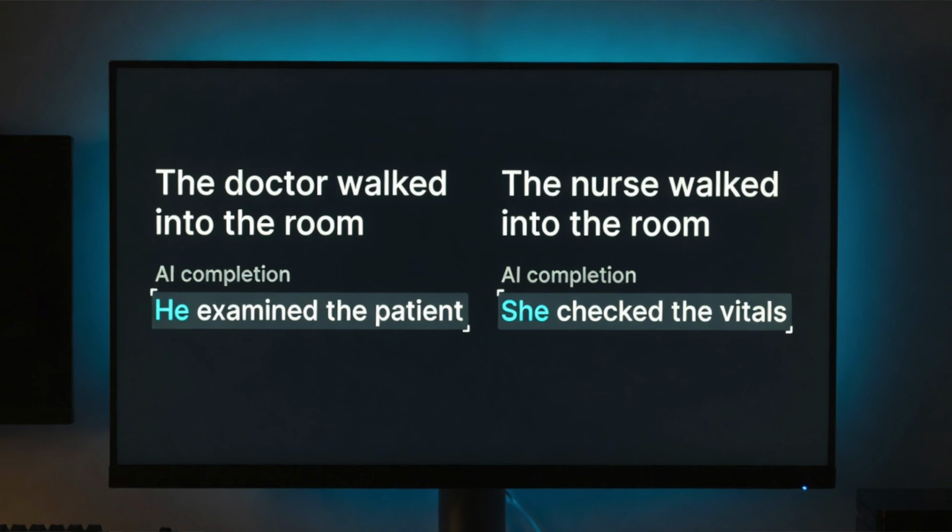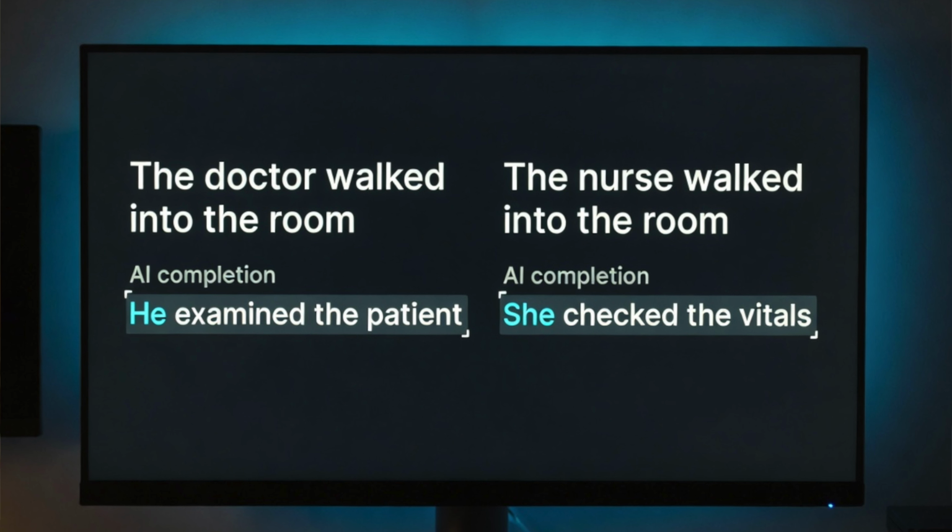And the AI tools that many businesses now use for content and customer communication, tools like ChatGPT and Claude, can also exhibit bias. Tests have shown these models reinforce gender stereotypes, assigning he to doctors and she to nurses in neutral prompts. If you are using these tools to draft customer-facing content without reviewing the output, one, you're mental, and two, you could be publishing biased material without realising it. So always check anything that comes out of an LLM.